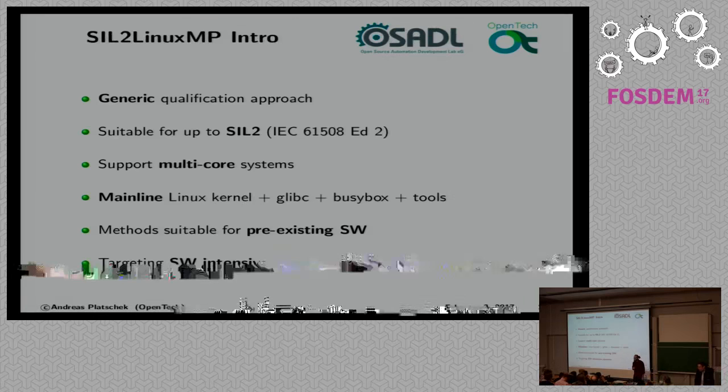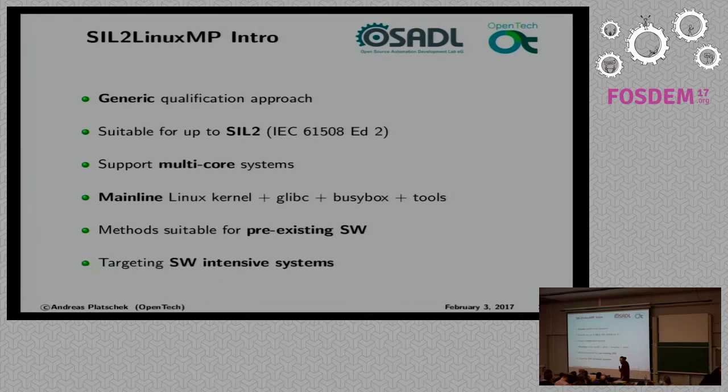So when you want to certify a software according to IEC 61508, you basically have three options. They are called Route 1S, 2S, and 3S, where Route 1S is called compliant development. So basically, you develop a software from scratch. You, from the very beginning, follow the design life cycle as defined in the standard. So that's not an option here.